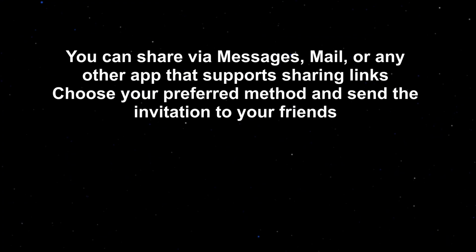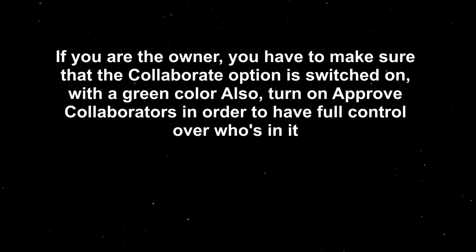You can share via messages, mail, or any other app that supports sharing links. Choose your preferred method and send the invitation to your friends. If you are the owner, you have to make sure that the Collaborate option is switched on with a green color. Also, turn on Approve Collaborators in order to have full control over who's in it.